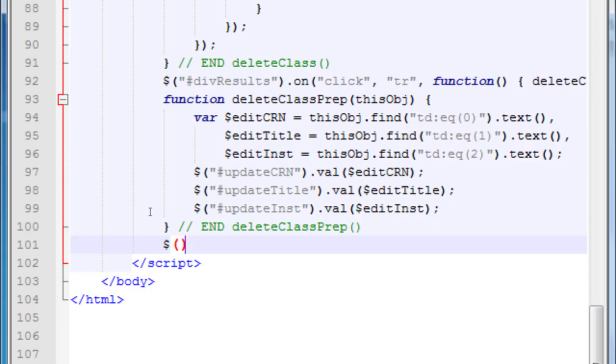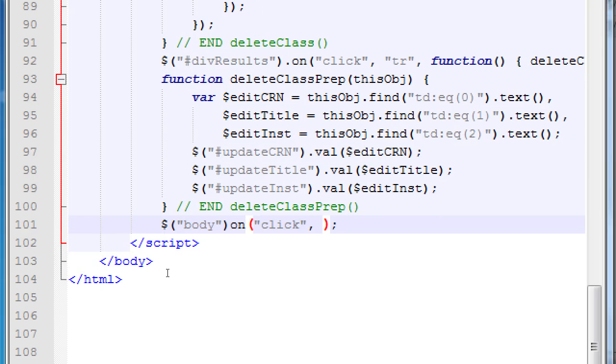And we need to, again, reference something on screen. We'll have to do this again via body. Click anywhere on the body. Dot on clicker. Yes. We'll do the same as before, anywhere on the body that we click, but then specifically the button that we've got waiting for us, which is quotes, pound, what did we call it, BTN update.